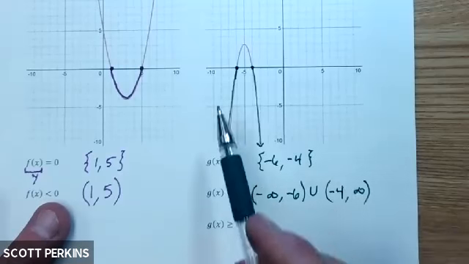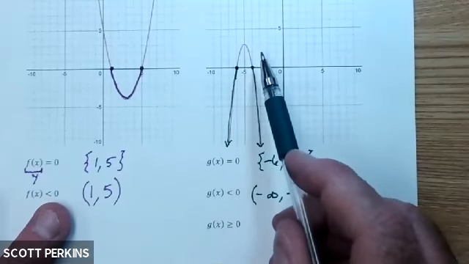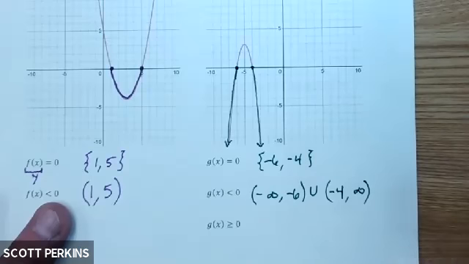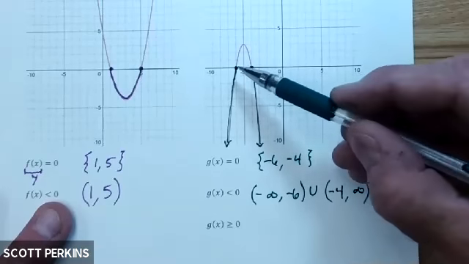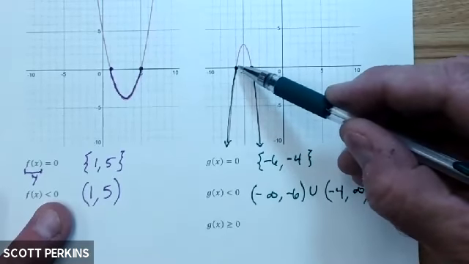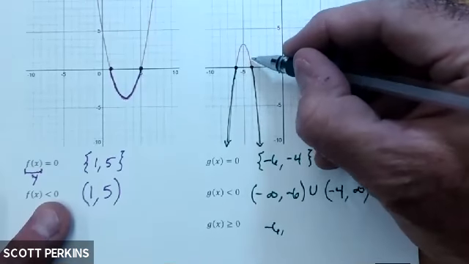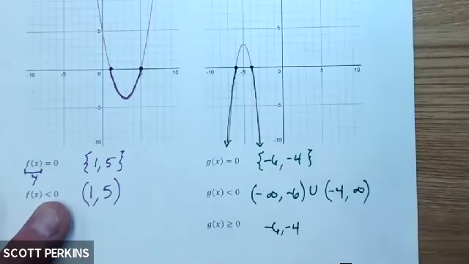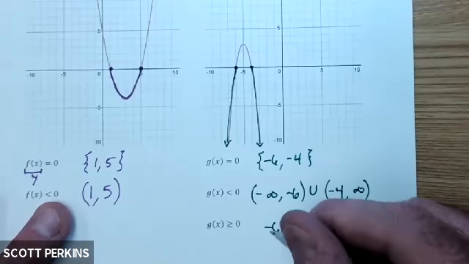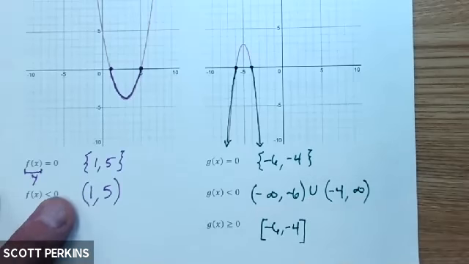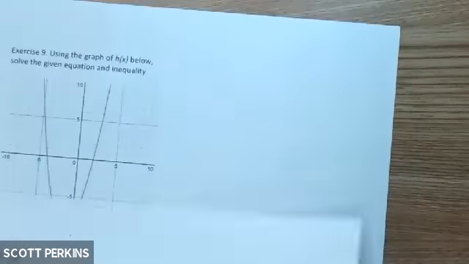Now the part that I've left red, that's the part that's bigger than 0. It's above the x-axis. So again, I'm hoping this is a nice, clear question. If it's not, let me know. Where does this start being bigger than 0? -6. Where does it stop being bigger than 0? -4. Great. And what am I going to put at both ends of that interval right there? Why am I putting brackets? Excellent, because of the equal bar. Beautiful. All right, we're flipping to the next page.